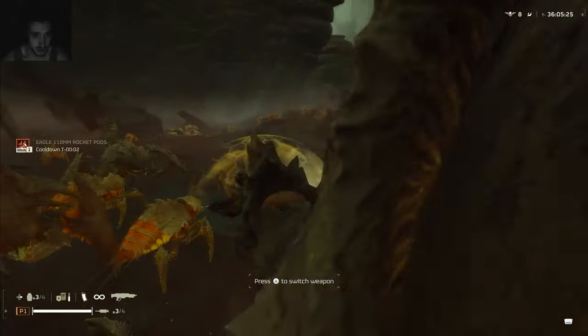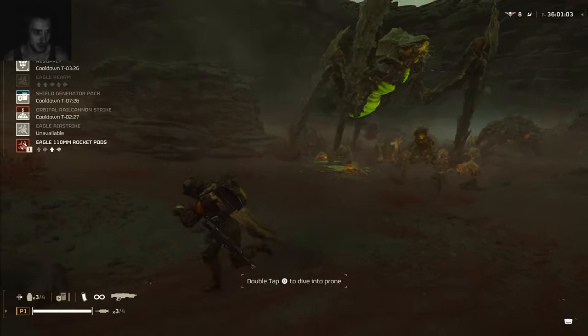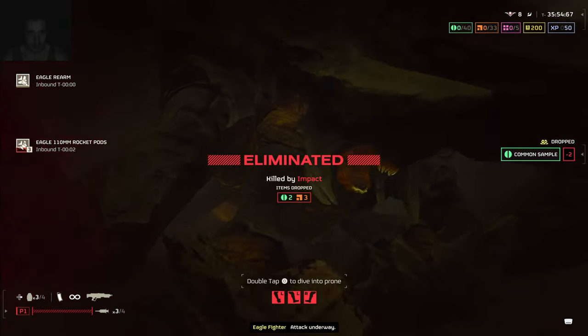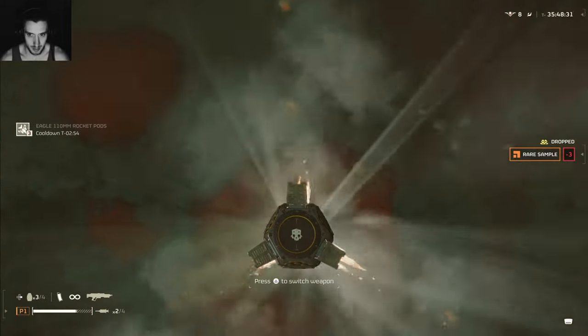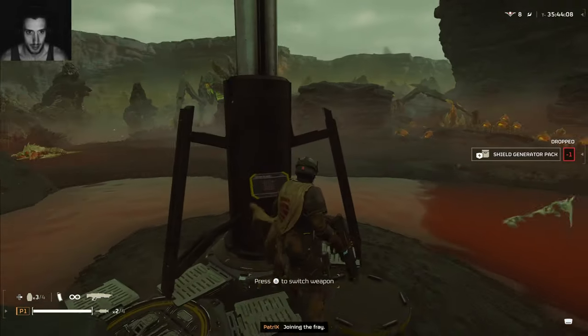What the hell is that spawn? Yo! Dude, us. That was another one. Attack underway. Request approved. Deploying reinforcements. Wow. Joining the fray.